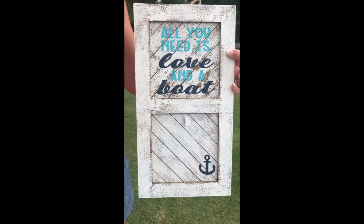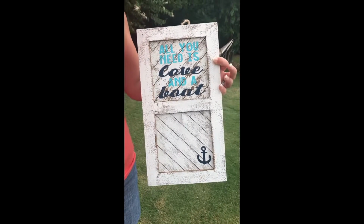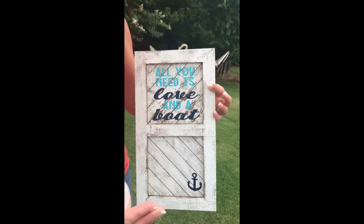Okay, last up, this is all done. I did a touch up on the 2 spots that I needed to do that came off with the background paint. So it is finished. I put a little clip on there so we can do a picture. I did that with a hot glue gun.